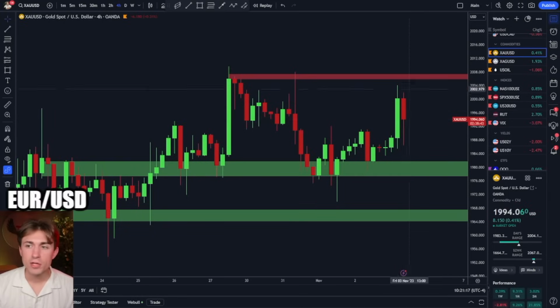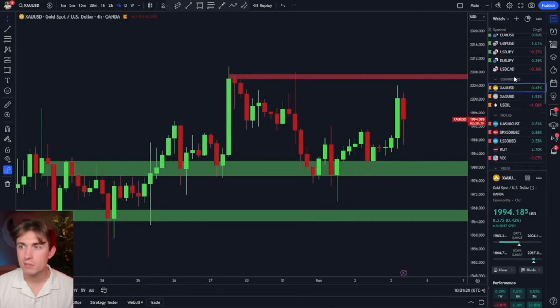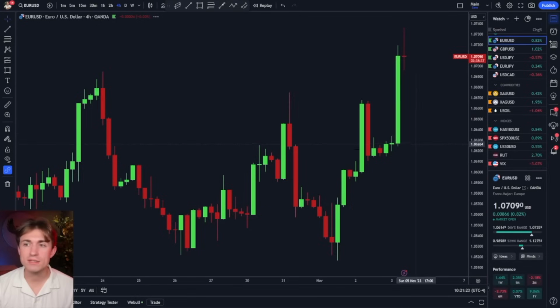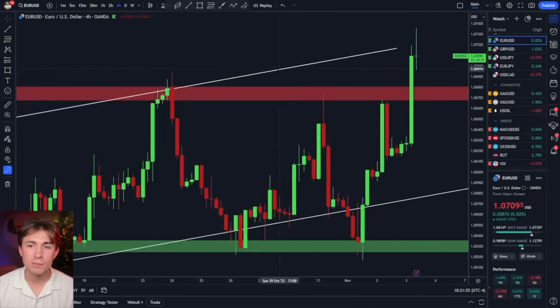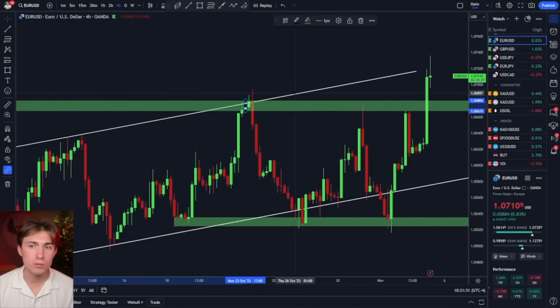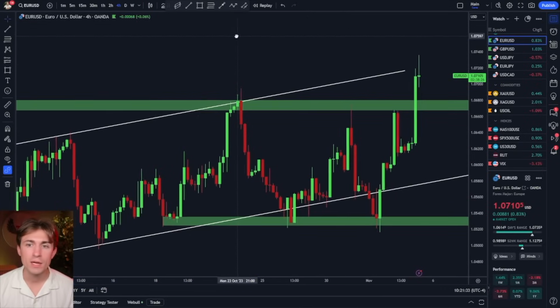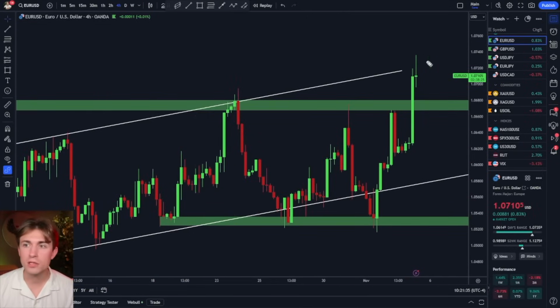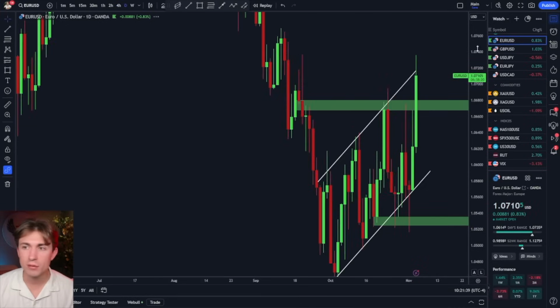So again, for gold traders, we'll watch to see if we can break above. Let's also now take a quick look at some currency pairs. So we take a look at the EURUSD, and what we see here is an impressive breakout today. And as long as this closes strong, especially on that daily chart candles, which we always talk about being very, very important, I think we're probably due for a little bit of a pullback as we reach perhaps the upper limits of this little channel that we've got going on.